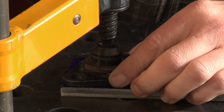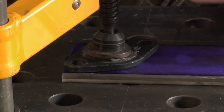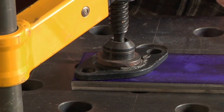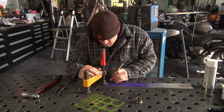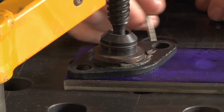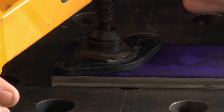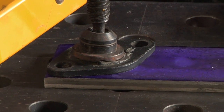Now we need 6 of these for the project, so we have to make sure we gang them up. You also have to use the flat edge, but you also have to make sure they're clocked in there so you can get the maximum amount of pieces out of your material. So what I'll do is just take the scribe and scratch around there. Try not to do double scratches, because it never fails that when you do a double scratch, the line will end up in 2 different places depending on your angle or how you're dragging it. So just do one perfect one and then leave it at that.